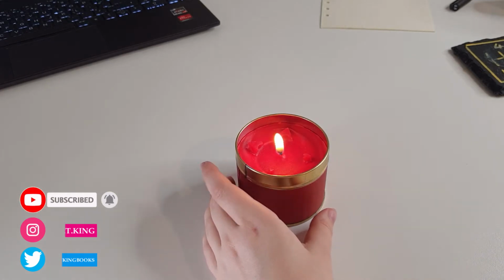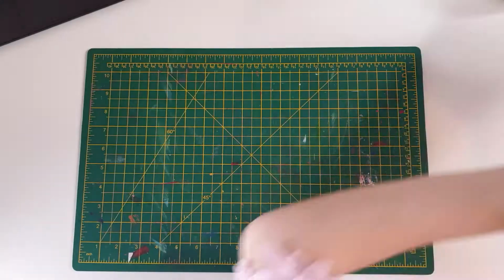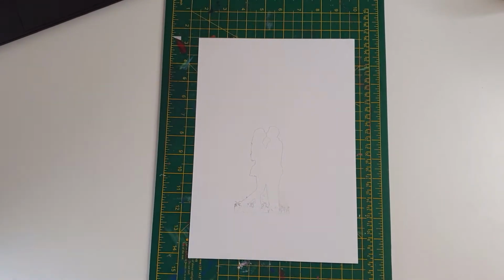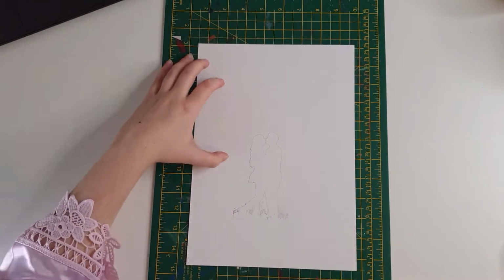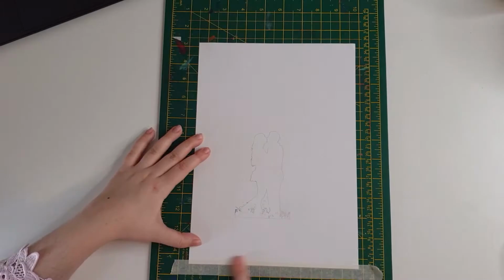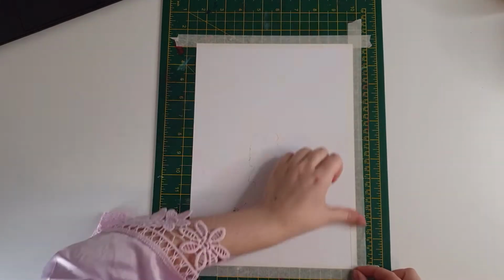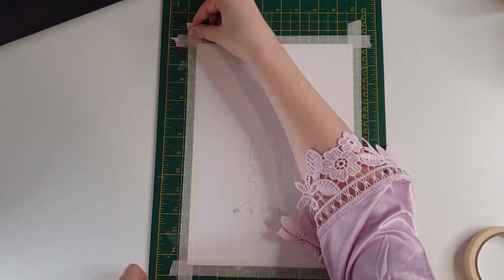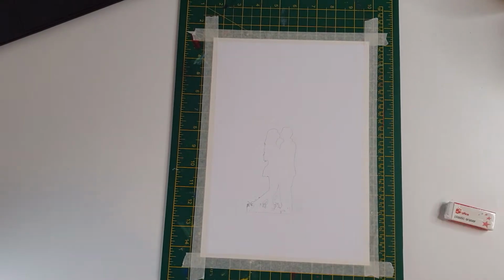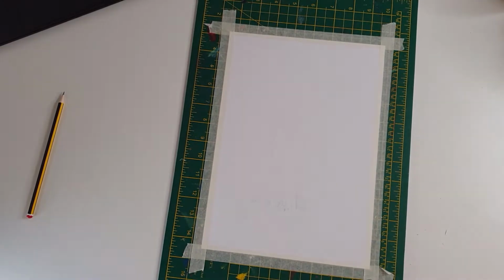This week I'll be showing you how I set up my bullet journal for February 2021. The theme that I chose this month is the A Court of Thorns and Roses trilogy, because obviously the Nessian book is coming out this month. I'm expecting my pre-ordered copy to arrive on the 16th, and I'm hoping to have this video out on the 16th as well. At the moment I am taping up what I'm going to paint for the front cover of February, which is going to be themed around A Court of Thorns and Roses.